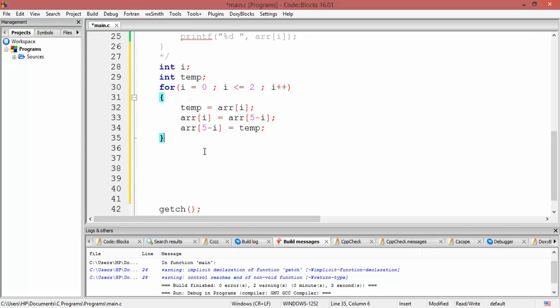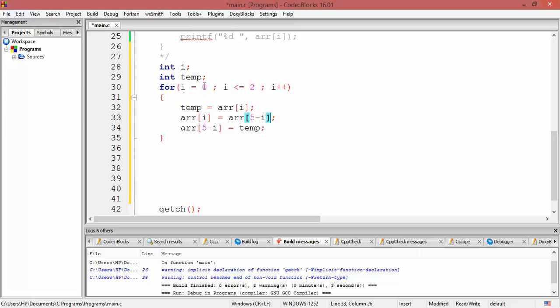So how this executes is, when i is 0, arr[0] gets stored in temp, and then 5 minus i is 5, so arr[5] gets stored in arr[0]. So the fifth position gets copied to the first position. Now arr[5 minus i], that is arr[5], is equal to temp, and temp actually contains the element of arr[0]. So the 0th element gets copied to the fifth position of the array.